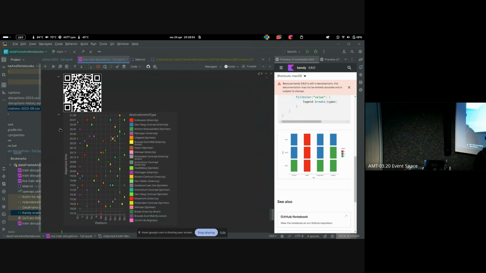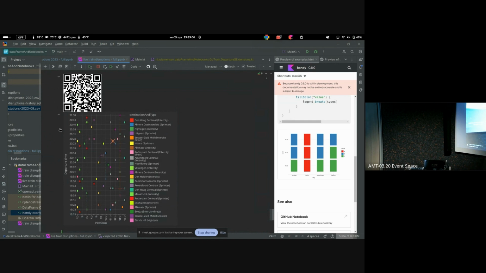Thank you very much for the very interesting presentation. I just have a question about the possibility to export this analysis into some formats. Is it possible to export it? Actually, yes, because these notebooks are based on the Jupyter kernel. These are just the same files as you have with normal Python Jupyter files. So you can put this on GitHub, for instance, and then the plots and the data frames will be visible. It will be rendered there. Plus, you can also share these notebooks to Jupyter Web or Datalore, and they will also just work. So it's not just limited to the IDE, but I like the Kotlin experience in the IDE because of the highlighting and stuff like that. But yeah, they're completely exportable. Thank you.